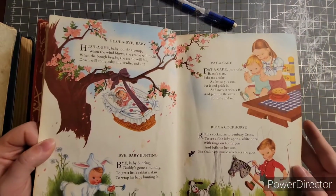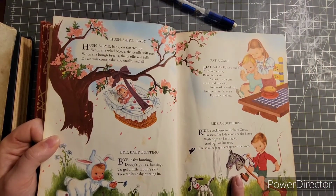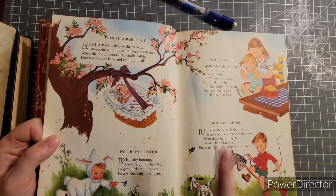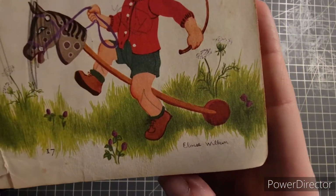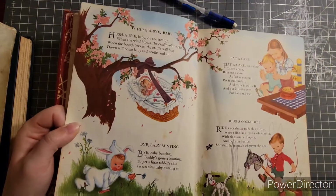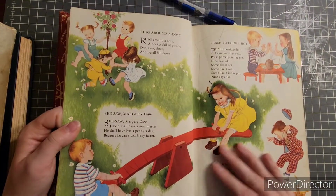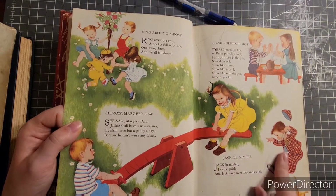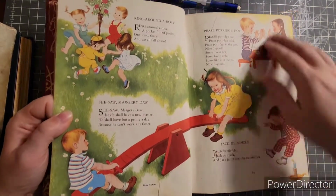It's so cute. Oh, and there is Alice Wilkins in here. You can definitely tell that this one's hers, whereas I saw her name in some of them. Yeah, you see her signature there. Alice Wilkins, that does a lot of Golden Books. You can definitely tell hers apart. So that's what also got me. I was flipping through and I could instantly see that that was hers. Yeah, see, there's her signature on that one.